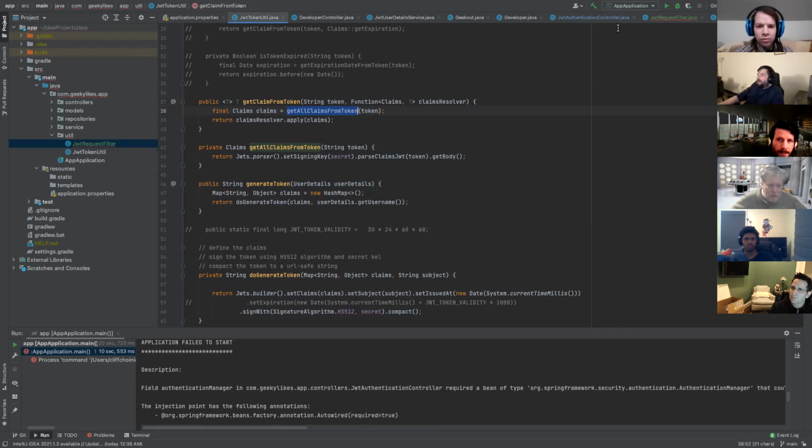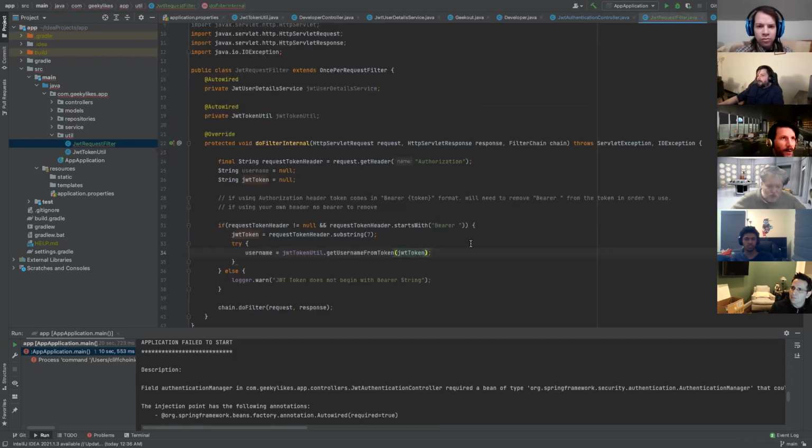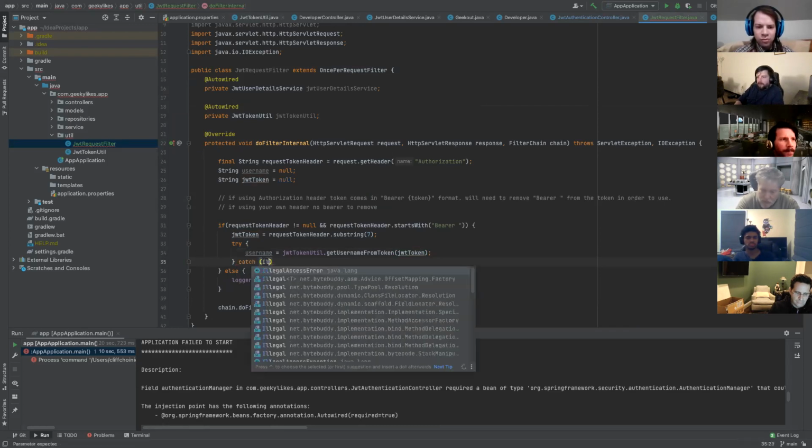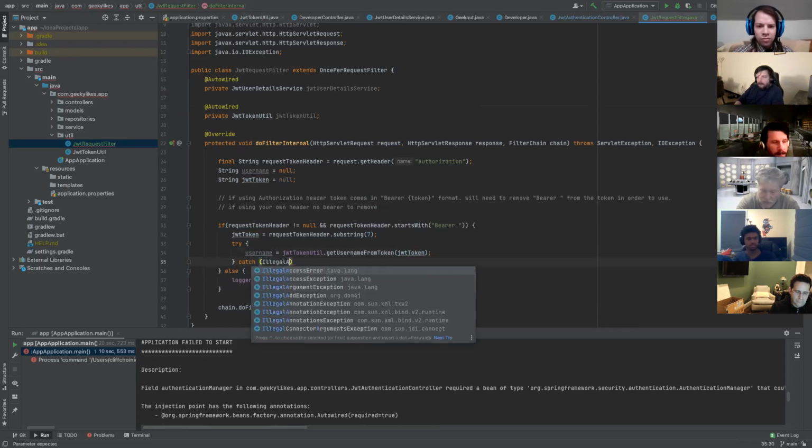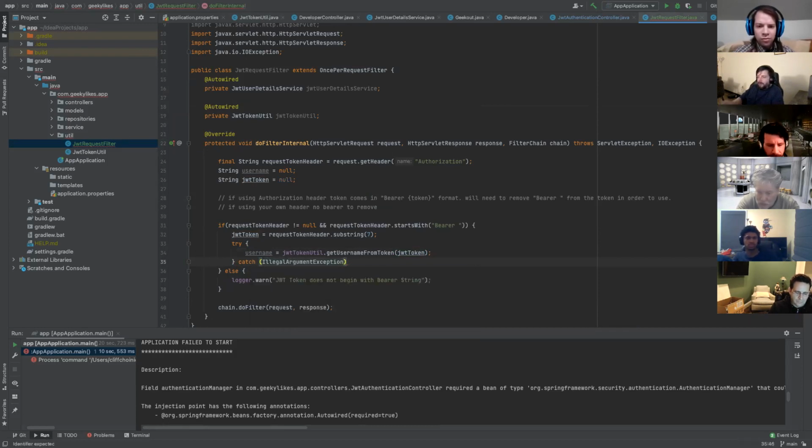So go here. The try catch we need here, there's two catches we need to be able to catch for. First one is going to be an illegal argument exception. That means what we sent isn't actually a JWT token.